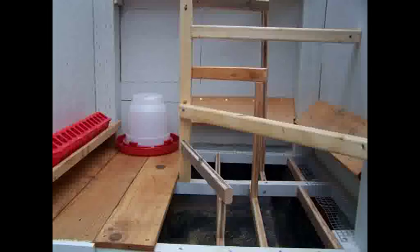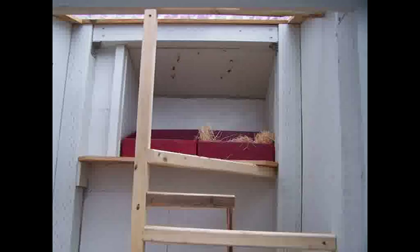When the chickens were younger, we were concerned that the roost might be too far apart, so we put a secondary set of steps in there so that they could climb all the way up to the top, using the secondary steps as well as the primary steps. This system worked great. They could climb all the way to the top very easily, and they'd roost with no problems. But apparently chickens with clipped wings are kind of like cats. They go up with no problem, but getting down might be another story.